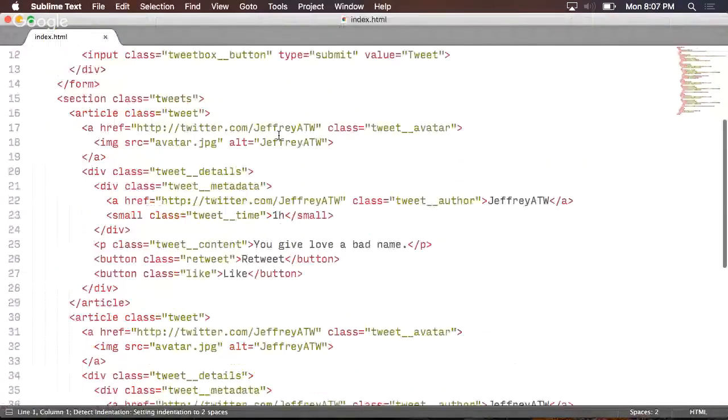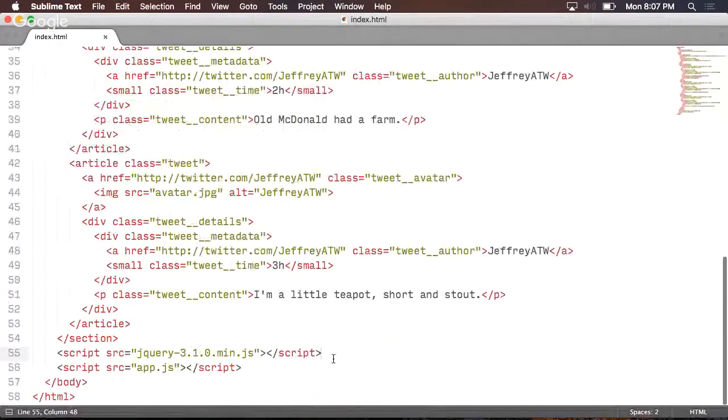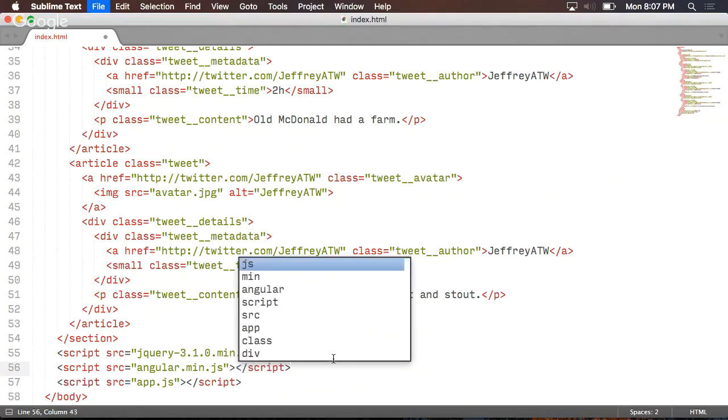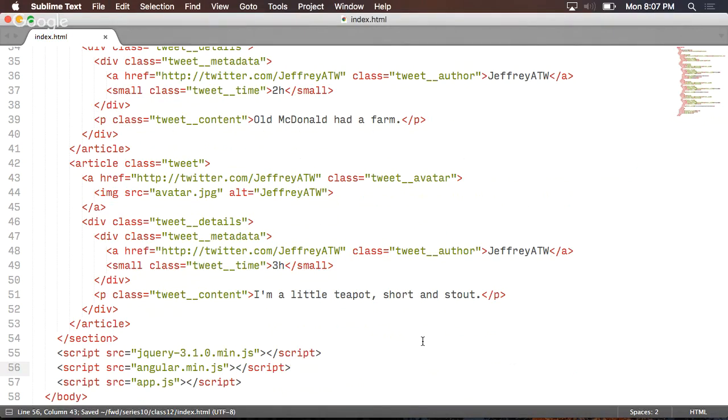And we're going to scroll all the way down to the bottom here and include our new Angular file here. Script source angular.min.js. There you go. Cool. So, yeah, let me just make sure you do that.